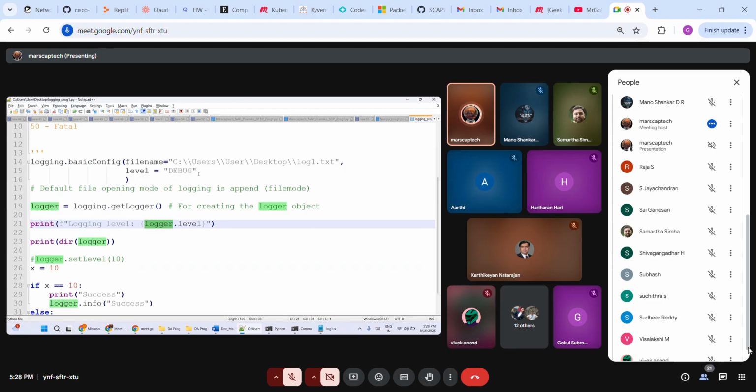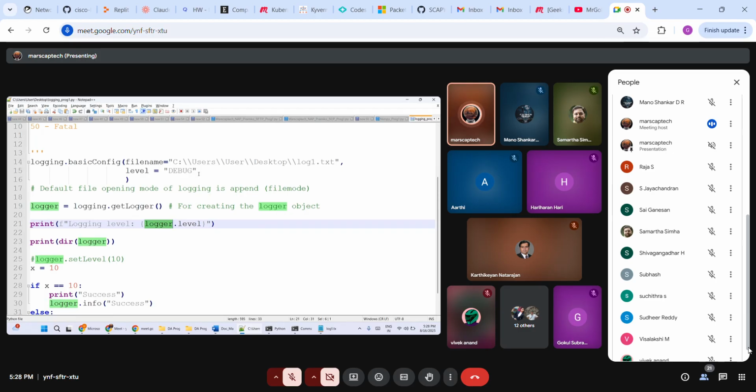Any questions, Steve? So Samartha here. Please go ahead. So enabling more log levels will impact the program or the script execution? Like suppose if we are checking some performance of the device or something like that, enabling more log levels will impact that.